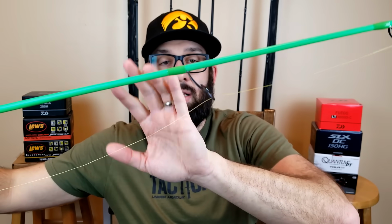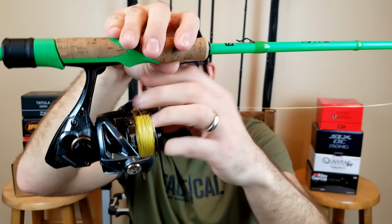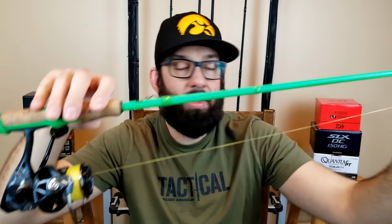So when I have this reeled all the way up and I'm ready to cast it, I want my leader knot to be before this first line guide, but not going into the reel. You don't want to have that knot go down into the reel where it can get caught. Then when you cast it, it can get caught on another line and you've got all sorts of problems. But I tie a leader.